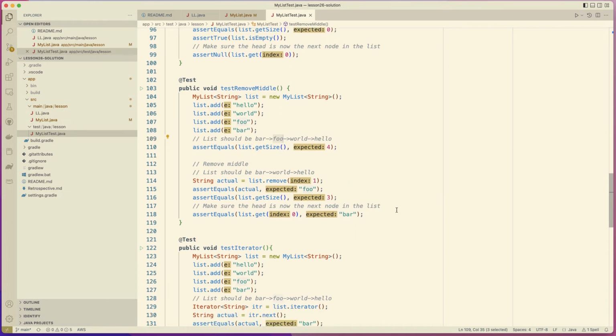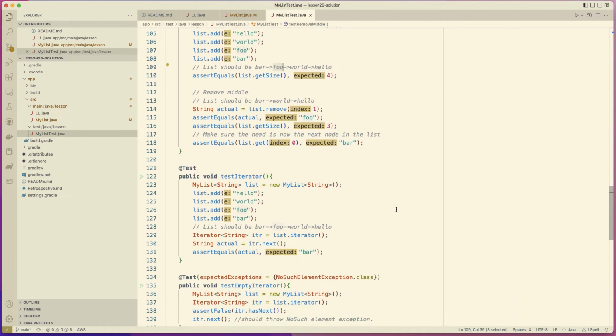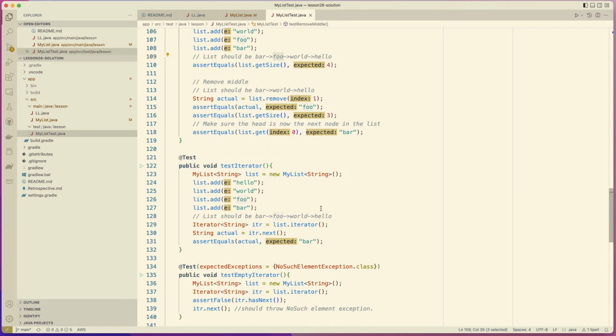Okay. Now, one of the things we are implementing is an iterator, and the iterator is what allows us to just iterate through the list. Iterate means walk through the list, right? And the iterator interface only has 2 methods we've got to implement, so it's pretty straightforward. And it allows us to walk. In this case, we're actually just going to test the first one. So we get a new list, we declare a new iterator, and then we just call iterator.next, and we should be on bar, and we are.